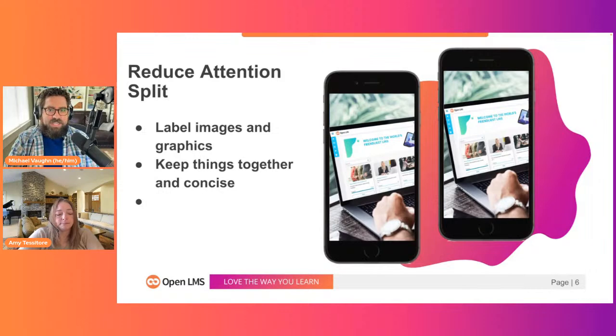Yeah, and I feel like there are a lot of good ways to do that already, that you can take advantage of to really help reduce this attention split. I know one of my favorites is I love using the book resource to consolidate related materials into one spot. And what I love about it is it provides structure for the learners, because they've got that table of contents and they know that this is a self-contained type of unit. And it gives me a chance to break up that content in a meaningful way so that I'm not overloading them too much. So I'm not giving them everything all at once. I can break it up into pieces, but those pieces are still part of this cohesive whole of the book.